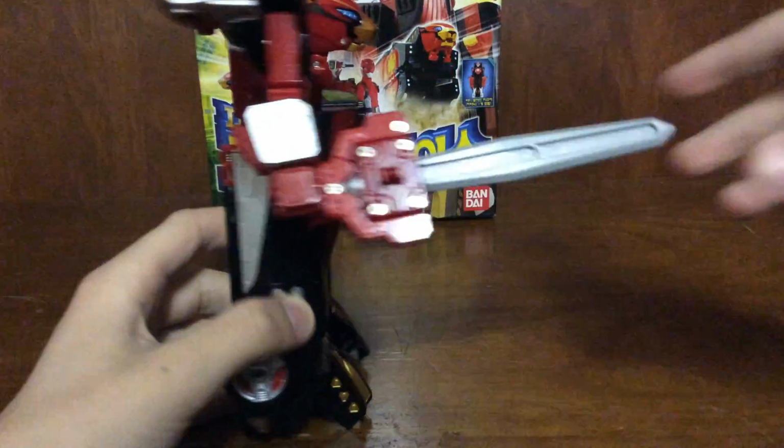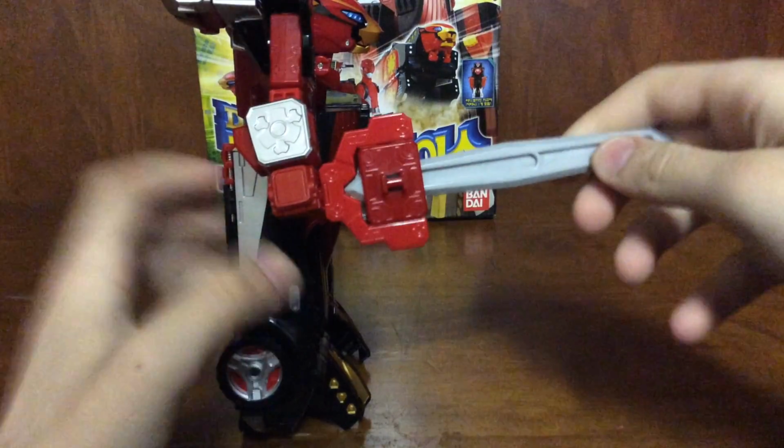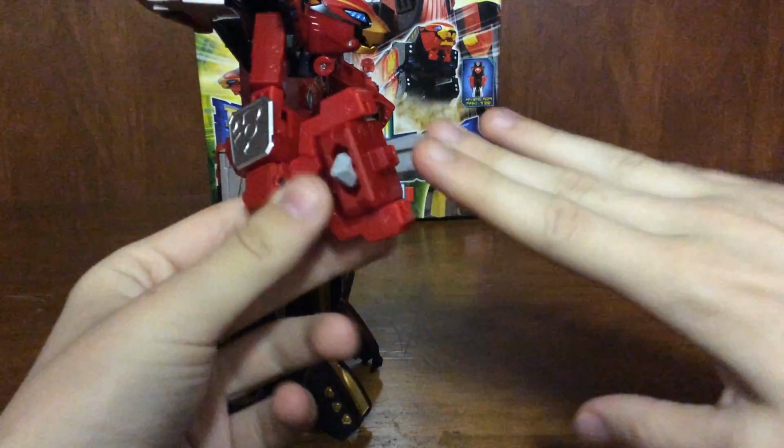And, sword, here's a better look at it. It's a pretty nice looking sword.